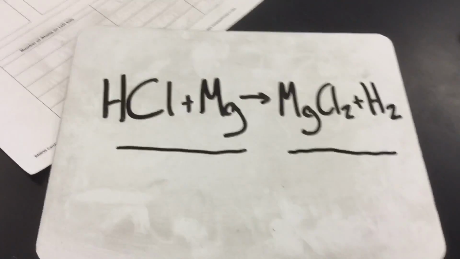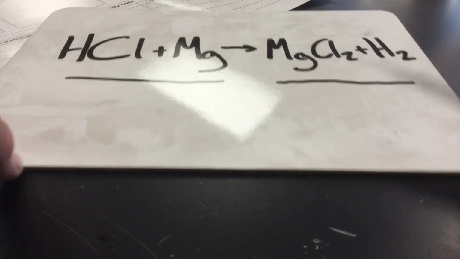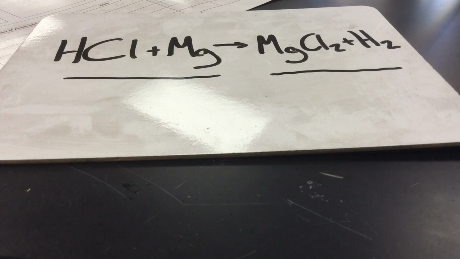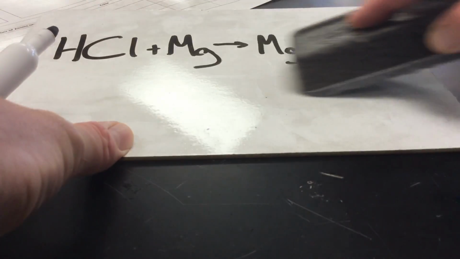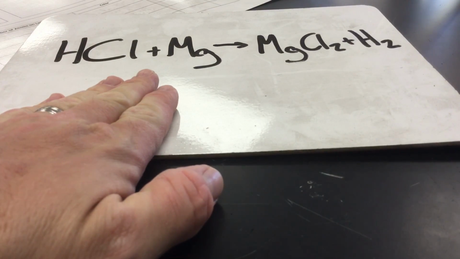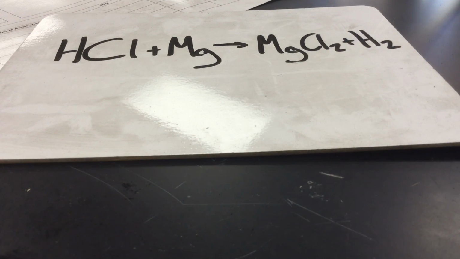There's one other thing we need to do. We need to balance this equation. As it's written, it's not balanced. The reasoning here is that you cannot destroy matter and you can't create it. It only changes forms. We call that the law of conservation of mass. Any chemical equation must conform to that law, where the amount of matter on the left in the reactants must be the same as the amount of matter on the right in the products. So reactants and products must be the same, and we balance the equation in order to do that.